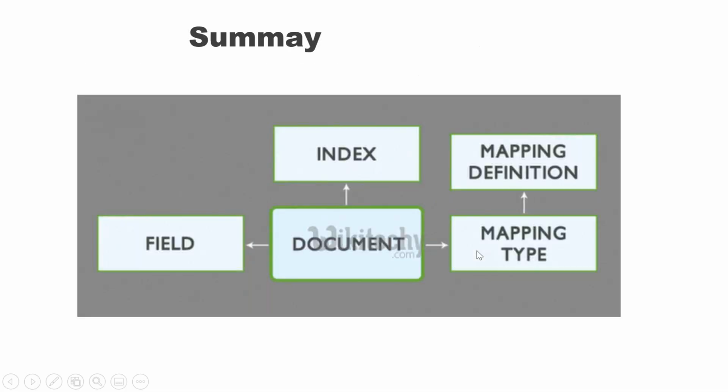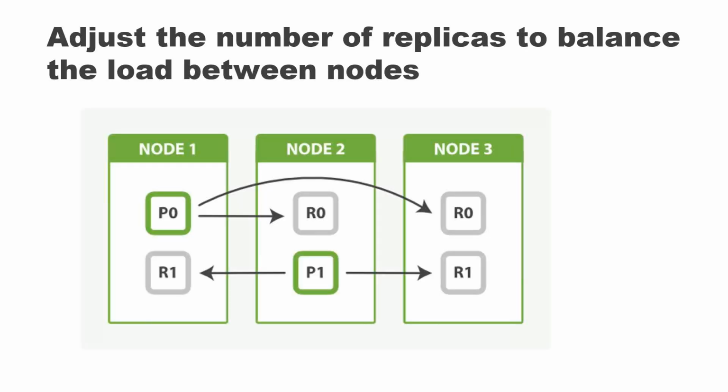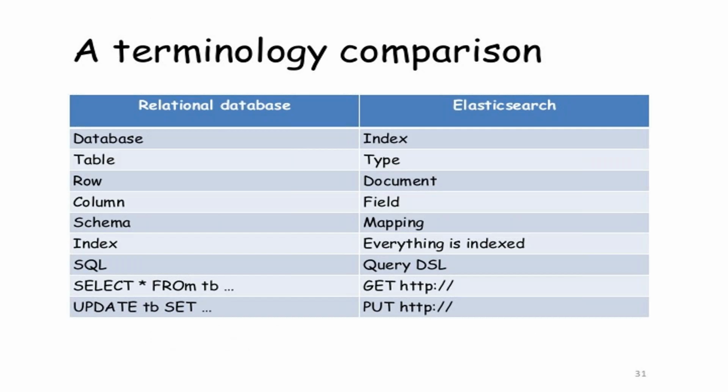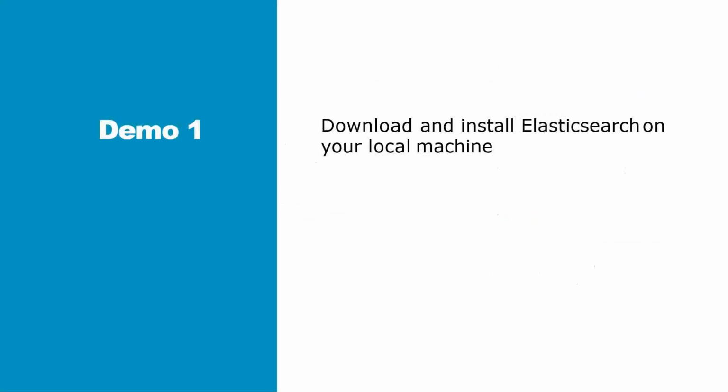Okay, so summary. Rajesh, whether it is sharding or replication, both can only happen if there are multiple nodes, right? If there is a single node, there is no point. That's correct, 100%. Both can happen only if you have multiple nodes. In one-node clusters, there's no point. Okay, so yes, we understood that.